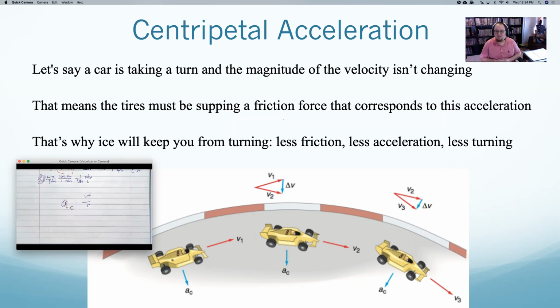It's also why, the sharper the turn, the slower you have to go. If you're just doing a slow bank, you can do it real fast. If you're doing a 90-degree turn, you're going to have to go slower. That's because the sharper the turn, the smaller the radius is, which decreases the velocity you can do it at. It's also why if the road is icy, you have to go slower, because that limits the max acceleration the car can give you. But anytime you move in a circle, you will feel the centripetal acceleration.